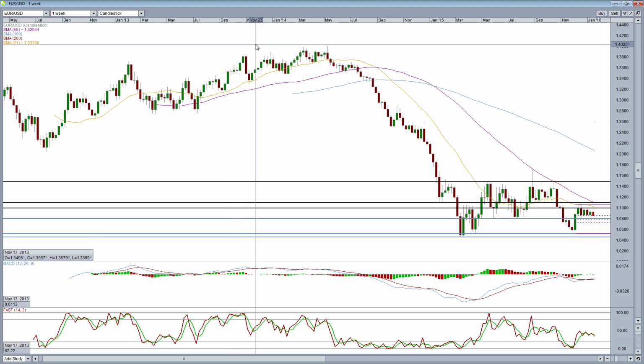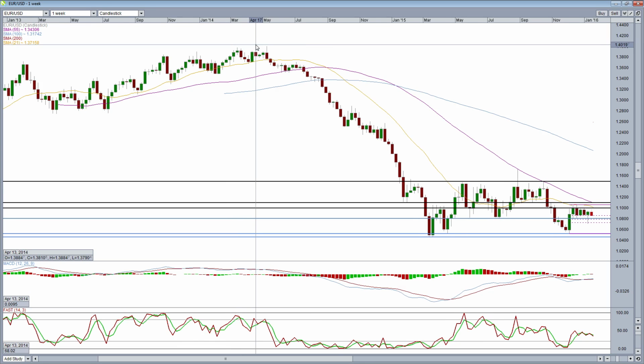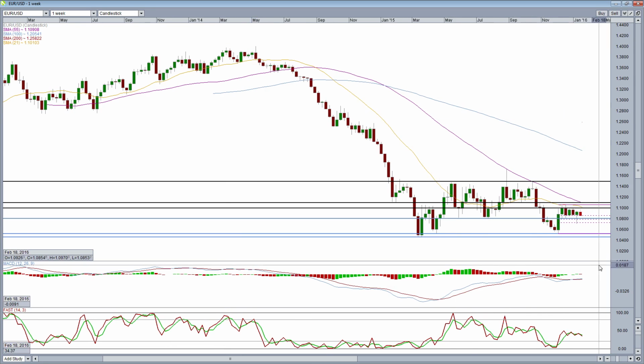We'll start with euro-dollar, with it being of course the most widely traded pair, and as you can see we kind of remain range bound here. We did nip back to 107 last week, but broadly speaking we are still between this 108 and 110 trading range, but there's still plenty that we can gather from this. Firstly, a look at last week's candle.